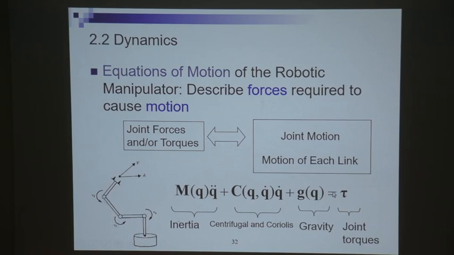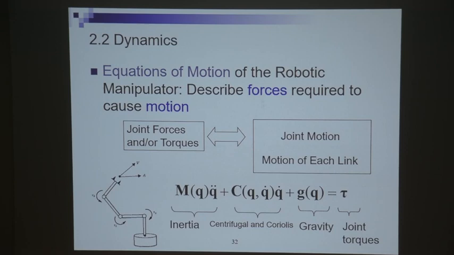The equation over here is the general manipulator equation of motion. Where you have M, we're representing the mass, Q over here representing the joint, Q dot, and then you have the centrifugal force, gravity over here, and finally you have the joint torque. So this is known as the general manipulator equation of motion. When we talk about the dynamics, we'll talk about that.